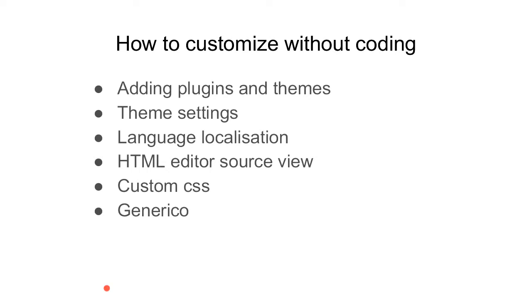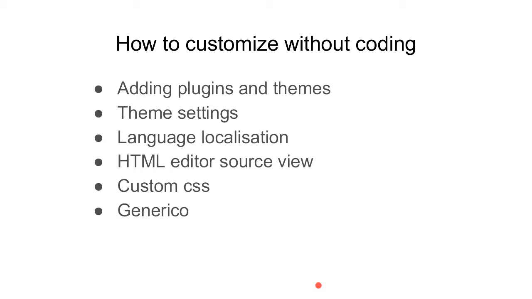Okay, so that's the fluff, and let's get on to the guts of it, which is actually the how. How are we going to do these things without getting stuck into code? So the most obvious one is to add plugins and themes. If you want your site to have a nice slide menu, you'll put in one of Gareth's nice themes, which has sliders.